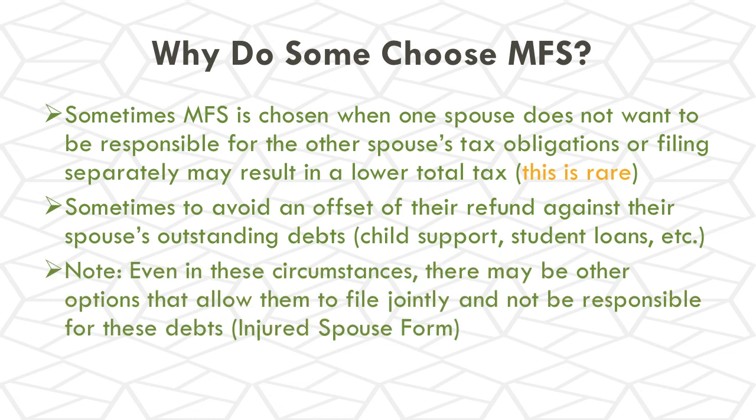Even in these circumstances, there may be a more advantageous way for the taxpayer to file. That would be with an injured spouse form. And we'll talk more about an injured spouse form in a later training. But an injured spouse form is a form that can be filed with a joint return, but relieve the, quote, injured spouse of the debts from the other spouse, allowing them to keep their portion of the refund.